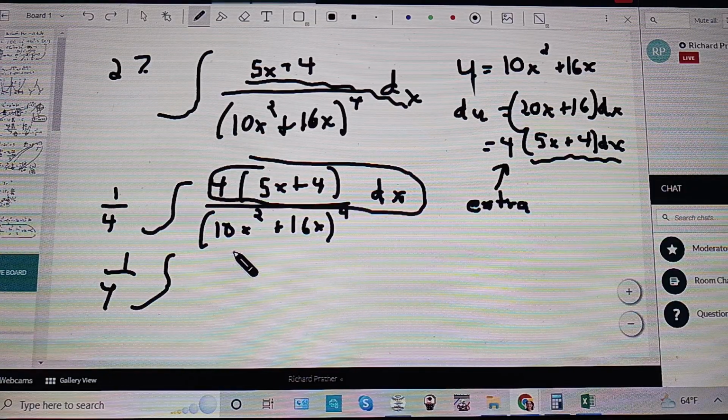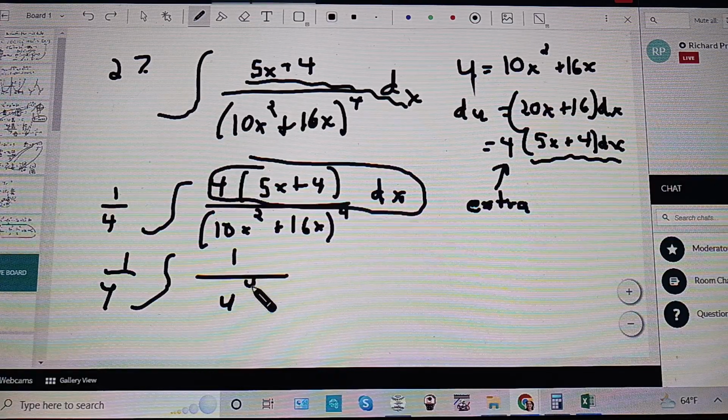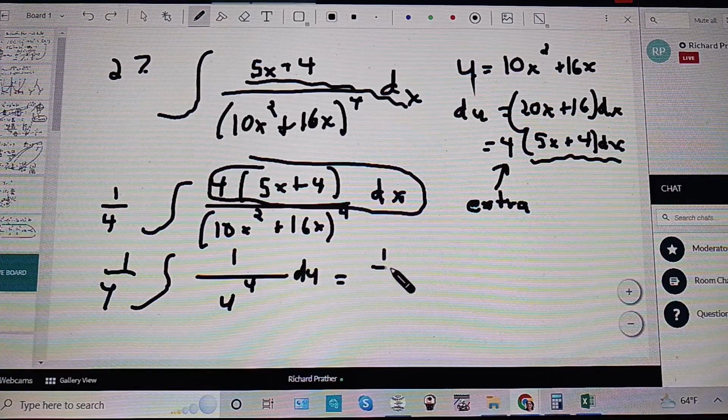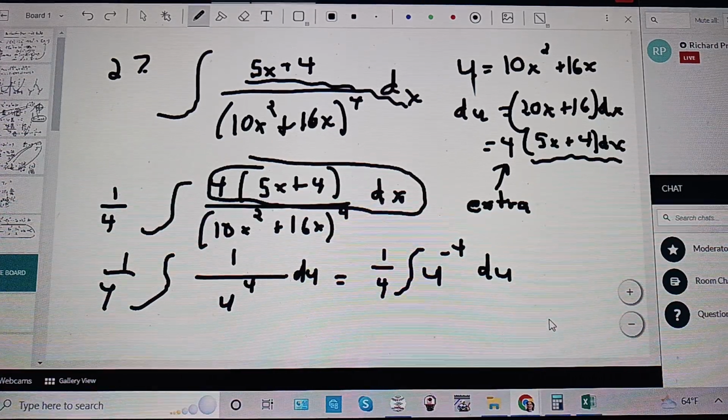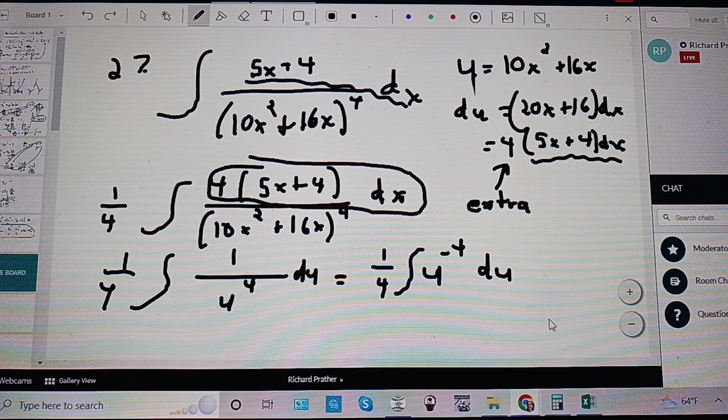The top is going to turn out to be du, and the bottom is going to be u to the 4th. And then I can slide the du off to the side if I don't want to put it in the top. And that's usually the better way to write it, because then you have 1/4 integral of u to the -4th du. And again, the whole point of doing this is to get an easier antiderivative to do. I have a single thing now instead of some complicated thing. So now I can do the antiderivative just like the previous problem and increase the exponent by 1 and divide by that new exponent.